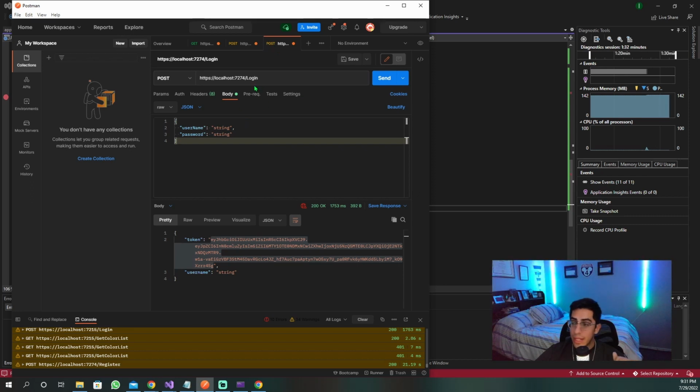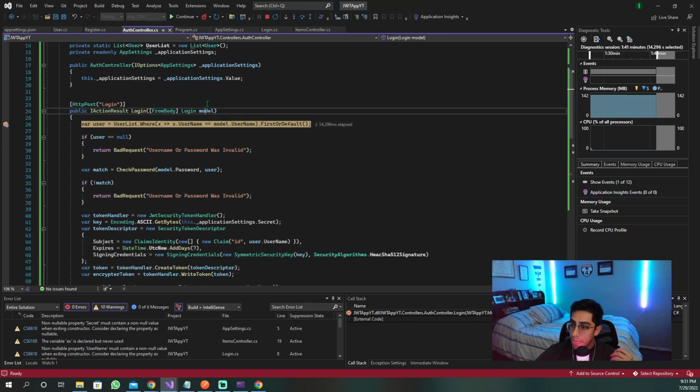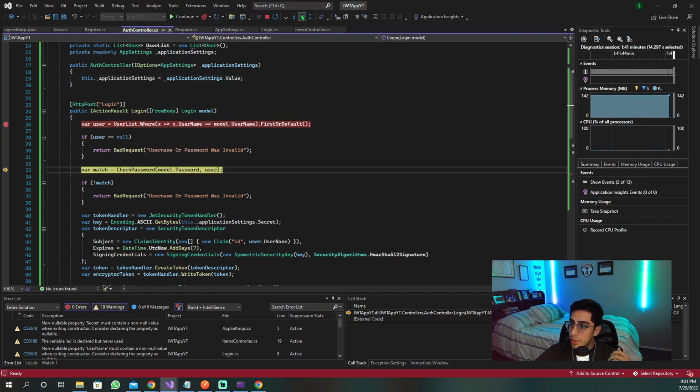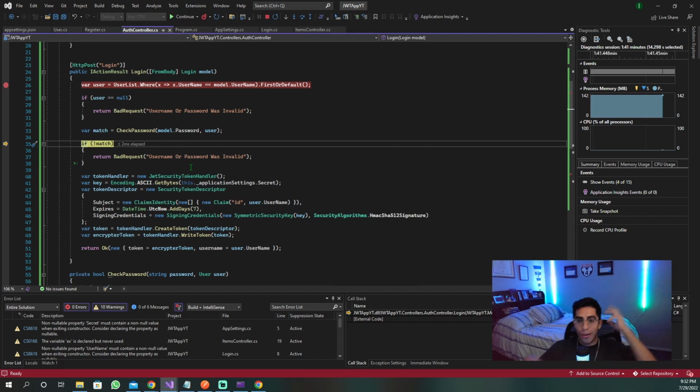If we want to log in, we again have our login with our JSON body, username string, password string. And now we should be awaiting a token or a username like you see down here. Let's actually run it now. We're going to step through. Our model correctly hit string. It should find a user. So we do have an object, so it's not going to be null. And now we're going to check the passwords. Our match already came back as true. Why? Because it was string and it was string, and they're going to match.